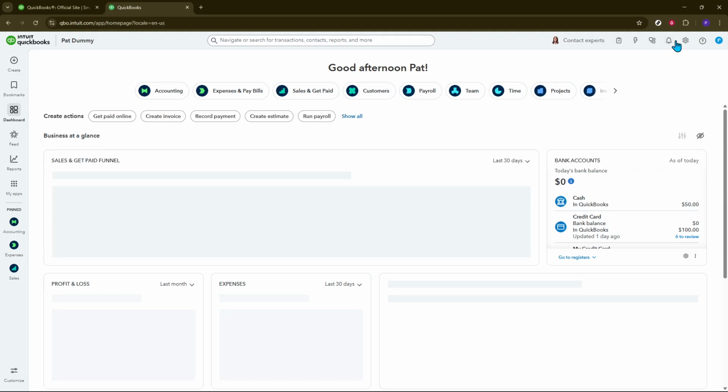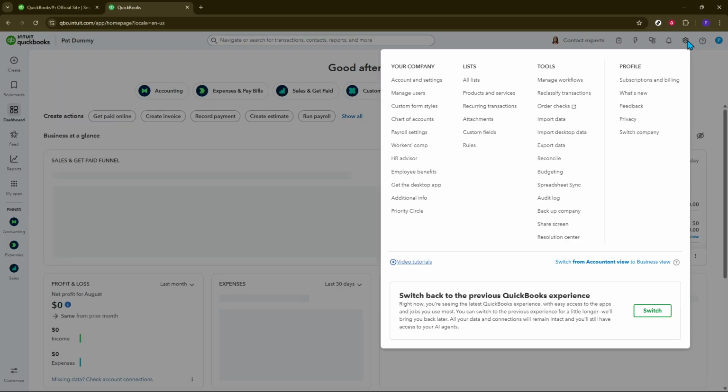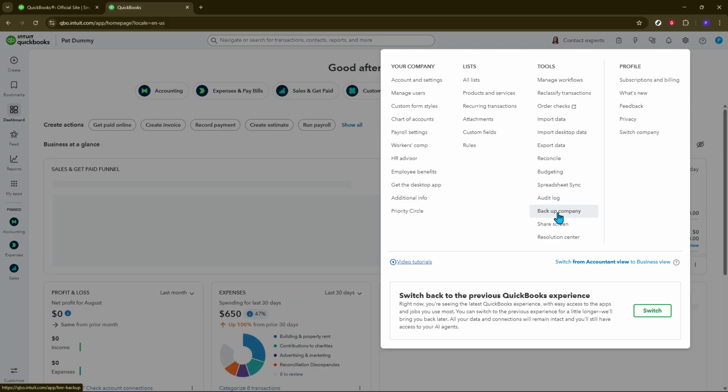But before you proceed, check your QuickBooks subscription. The Online Backup and Restore feature is available only if you have QuickBooks Online Advanced. If you're using Essentials or Plus, consider selecting a third-party backup app from the Intuit App Store. Assuming you have QuickBooks Online Advanced, let's move forward to create your first backup.